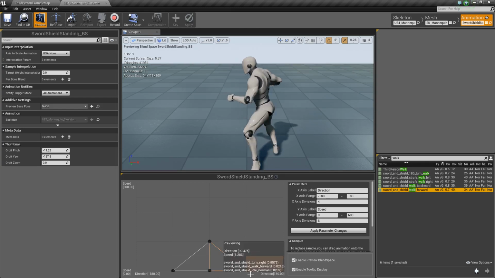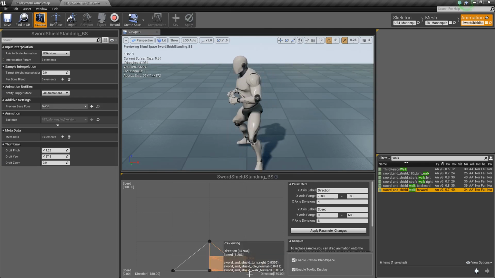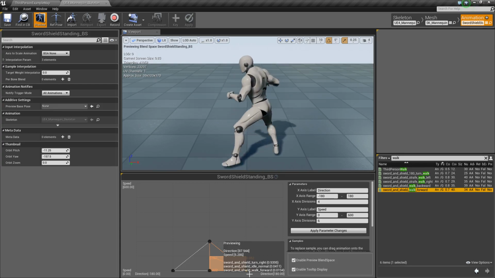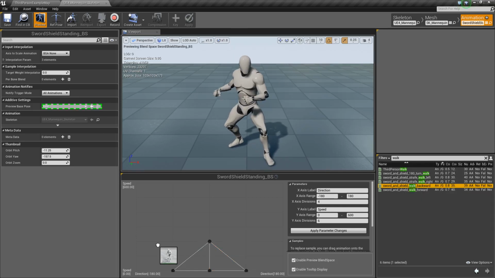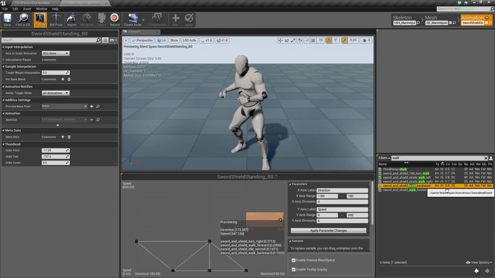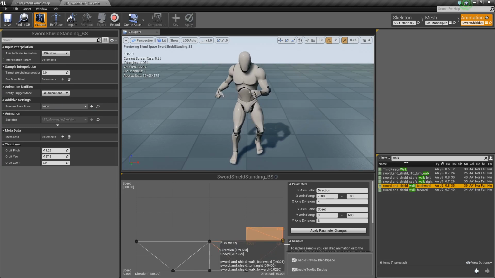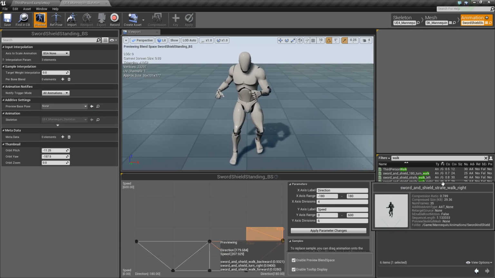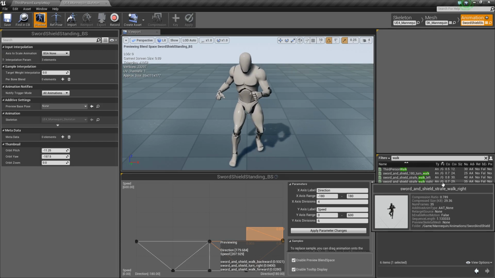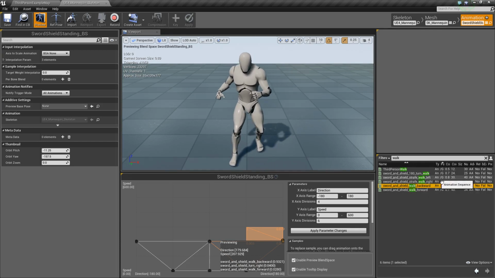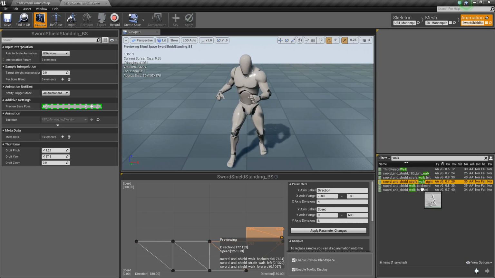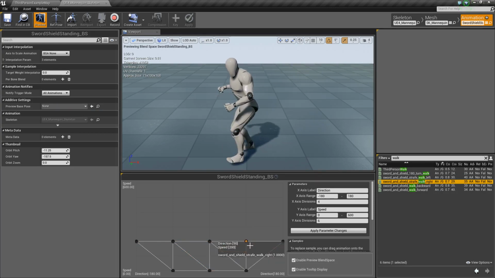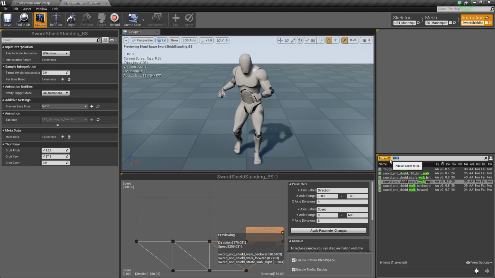And now I'm just showing the rotation stuff going on. If your character is rotating, he should be doing this kind of movement. But anyways, next we'll take our walk backward and put those at both the negative 180 and the 180, because if we're going all the way backwards, so forward is 0 degrees, all the way behind us is both negative 180 and 180. Then we'll take the left and put this at 90, because if we're moving 90 degrees, then we're going to be moving left. And then the other 90, we'll say right. Okay, next we'll look for our run.